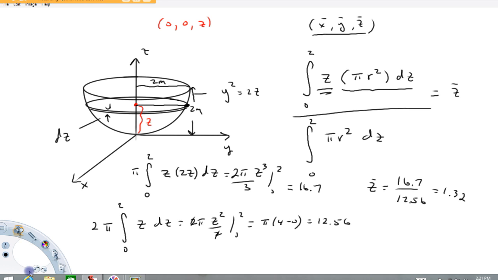So again, with these centroid problems, sometimes you're weighting it by a one-dimensional thing. If it's a one-dimensional problem, you're breaking it into little ds's. If it's a two-dimensional problem, some sort of curve, you're typically looking at rectangles. And then you're giving the centroid a weight by the area of the rectangle, and then you divide out the total area. And sometimes, like this example, you're looking at a three-dimensional problem where you take the centroid variables x, y, and z, and you give them a weight by volume, just like I've demonstrated here. So hope this video helps demonstrate how to do these things.